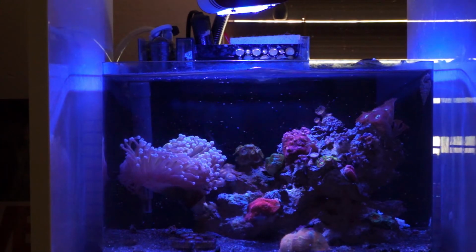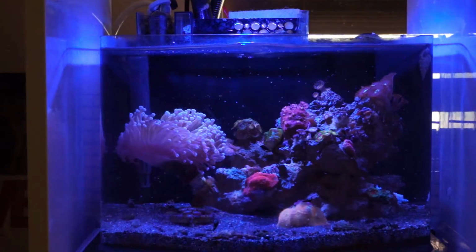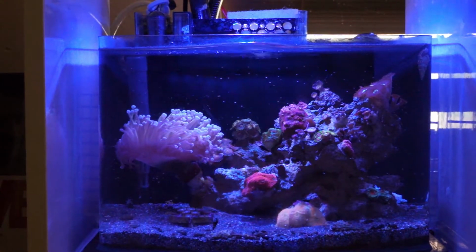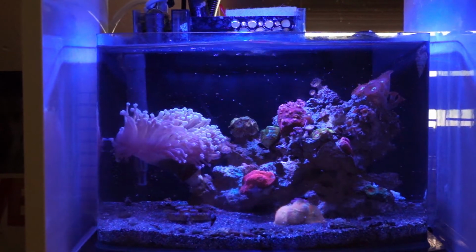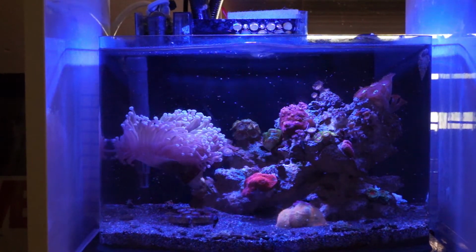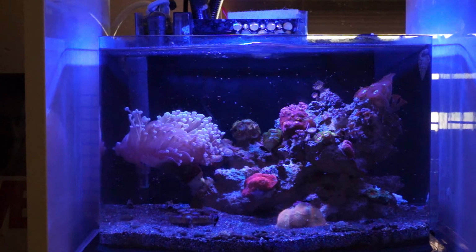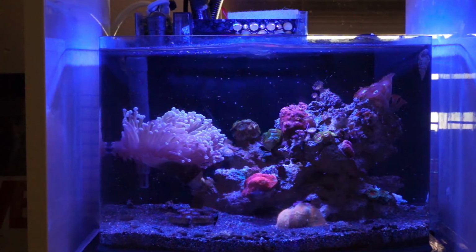So basically what I have going on is I really am digging zoanthids for this tank. I find that I can not only get but afford nicer ones when they come in 3s or 2s or even 1s, and just let them grow out. That's my main goal right now. The tank obviously has other corals in it. My main goal is just to let it be, dose when I need to, and I'm really excited to see when this fills in completely.